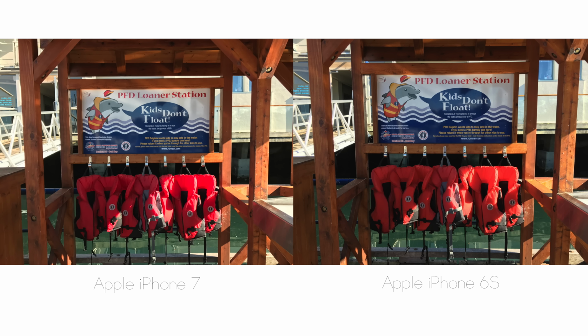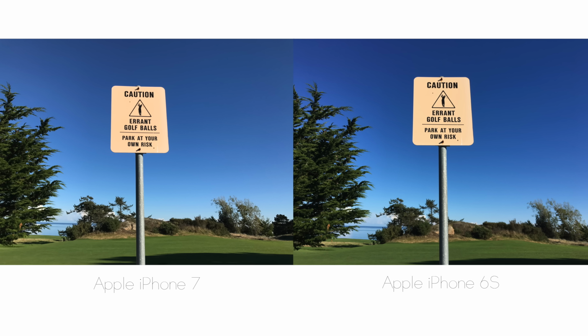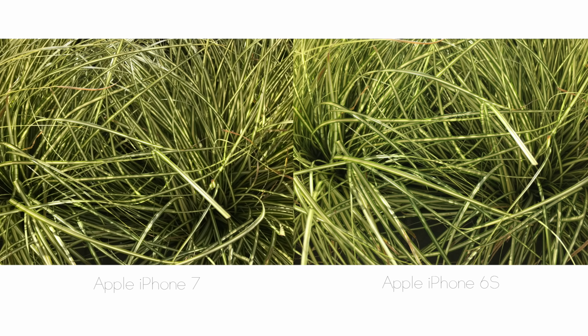The iPhone 6s already had a tremendous camera, and I was a huge fan of it before, but with the iPhone 7, I was really excited to see how they would improve on the year before. In some of the photos I took, I actually had to check twice to see if I didn't accidentally put the same file twice, as it was just so close.